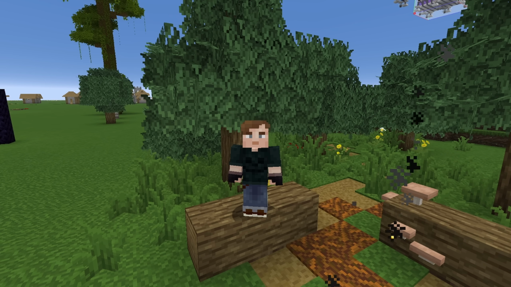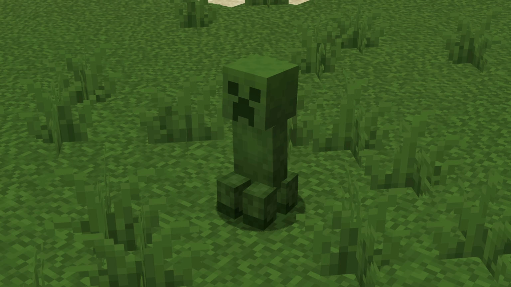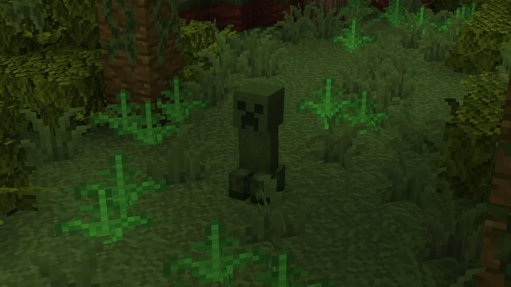I took the color map that Polytone uses for grass and expanded the color palette of my existing grass texture to match the new creepers. I've considered which biomes feature predominantly grass and set these entries up as the first in the .properties file. Right off the bat, this gives us 12 unique creeper variants that have opted to mimic the local grass color in the environment they spawned in.